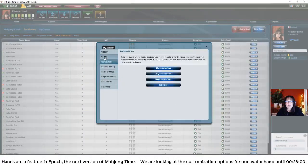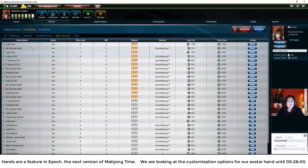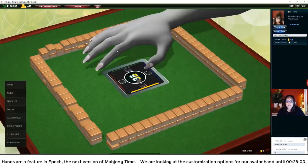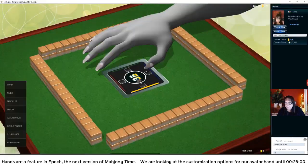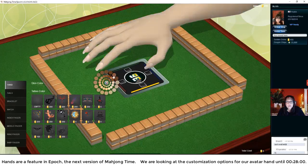Now I don't know how to go back. Sorry, I already got out and I don't see where I can change it. I might have to log in and out again. So, all right, we'll go with this for now, and if I can, we'll change the skin color later. I don't see where I can change the, oh, here we go, avatar hand. Hand, skin color, what is it?